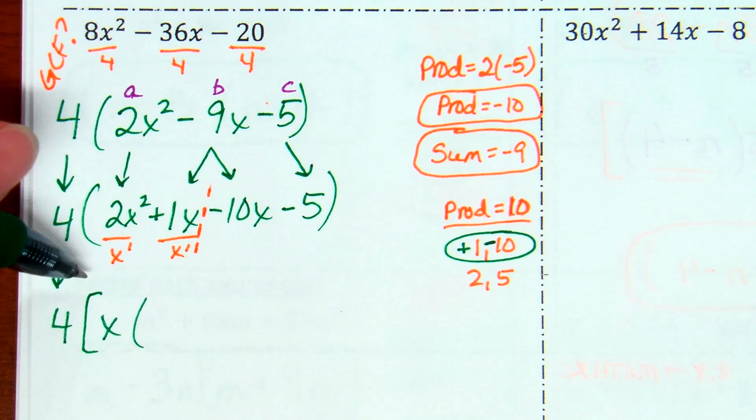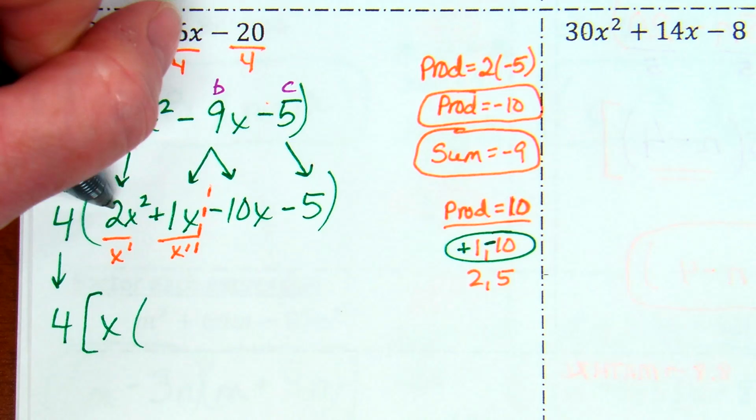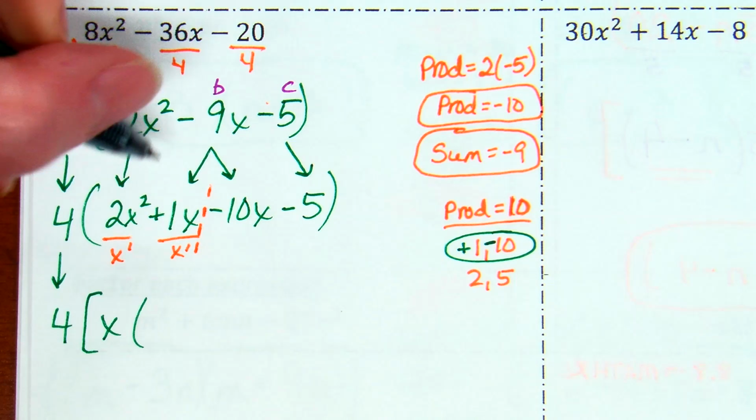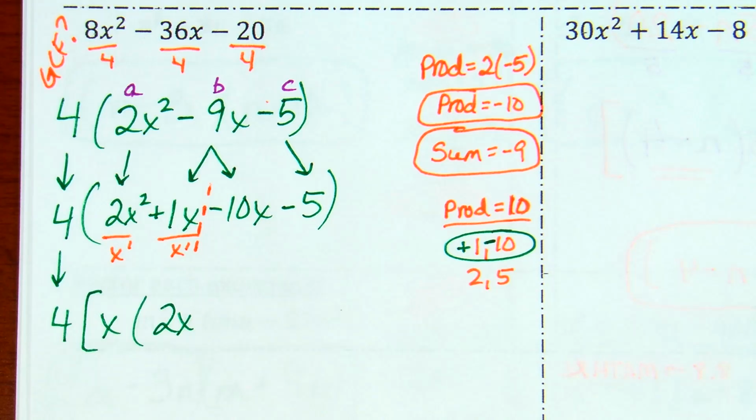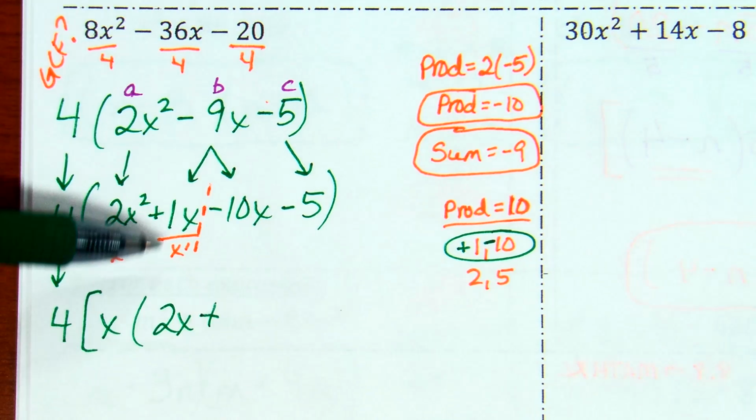Well, what about the 2 here? Oh, yeah, 2. I might have said the wrong thing, but yeah, 2x squared divided by x to the first. 2 divided by invisible 1 is going to be 2. But then I agree, x to the second divided by x to the first is going to become x to the first, plus 1x divided by x. The x's will cancel because they're the same power, so just 1.